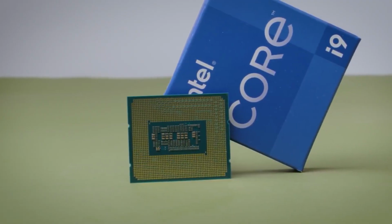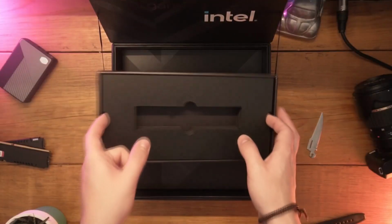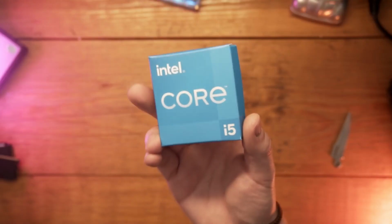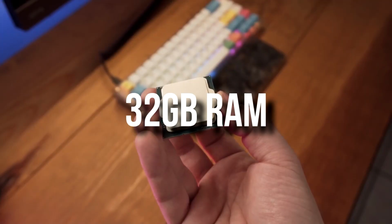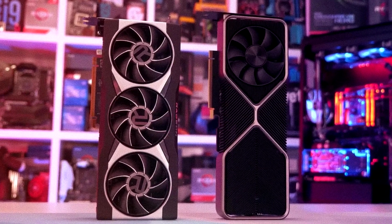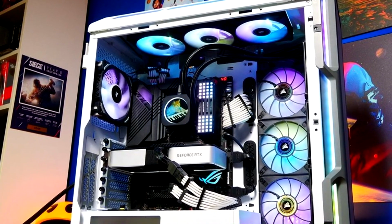And last but not least, content creation. If it's just for content creation, then you want to prioritize the CPU instead of the GPU. Just like you want a CPU that's good enough not to bottleneck the GPU for gaming, this is the other way around. You want a GPU that's good enough not to bottleneck the CPU for content creation. Also, 32 gigs of RAM is recommended for content creation, and more storage is recommended. Now, if you want the whole package, gaming, streaming, and content creation, then you want a great GPU but also a great CPU that can support gaming really well, but is also really good for content creation.